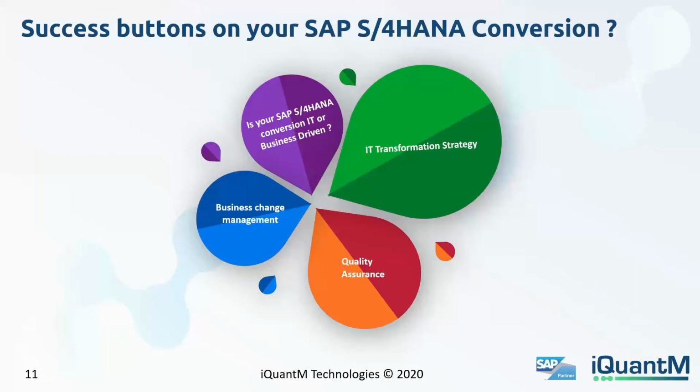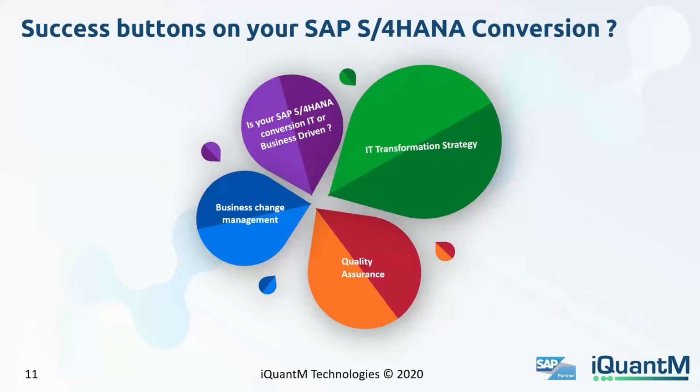Most organizations have a 3-5 year IT transformation strategy. How does S4HANA fit into this transformation strategy? Is it part of the overall strategy, or is it just an add-on? The last clients we were working with wanted to go paperless by 2021. They wanted to automate 50% of their existing business processes. They wanted a simplified system architecture rather than multiple systems, all of which was part of their overall IT strategy. And as S4HANA was an enabler of this, it must be part of the overall IT strategy of an organization.